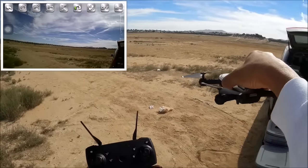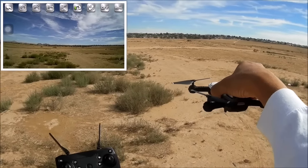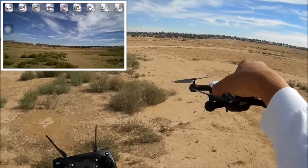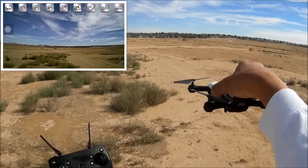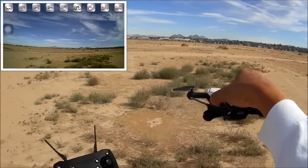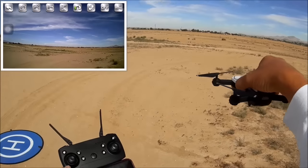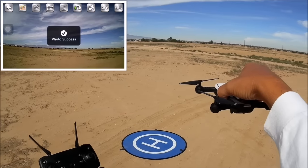By the way, the app that I thought I had downloaded and was compatible, it was not. I was referring to the HTS UFO app, but this one here is just called the HT UFO app. Looks very similar, but it will not work with the HTS UFO app. So I have to re-download the app or download this brand new app. All right, so taking some photos there.